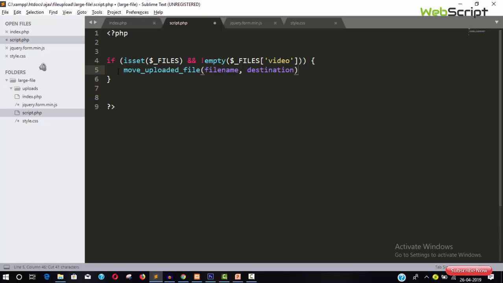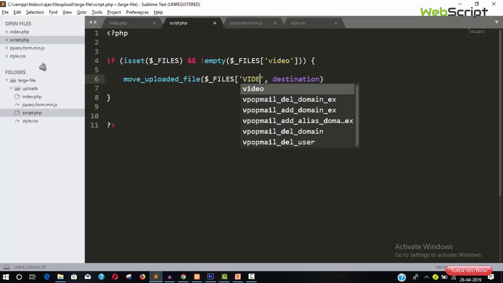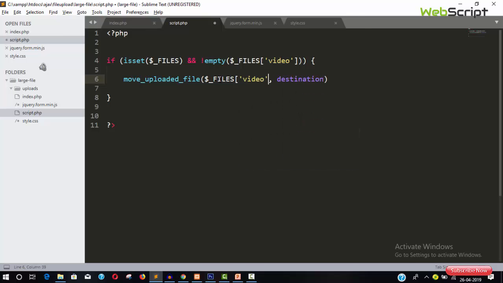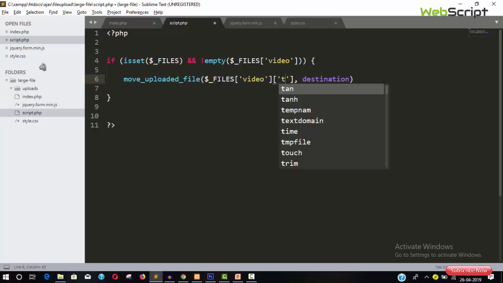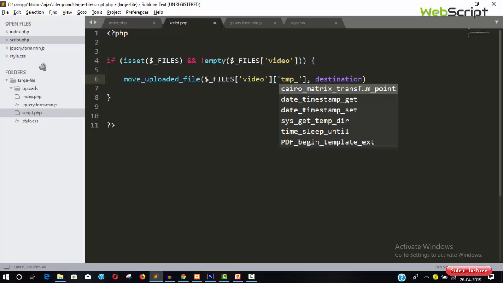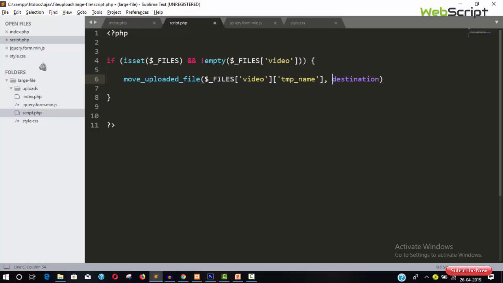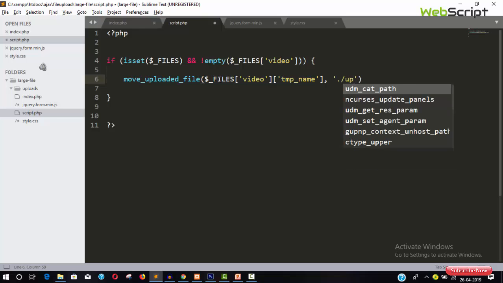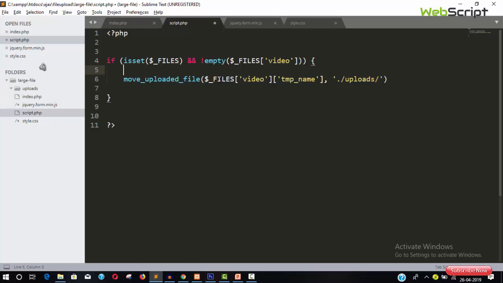And really, I explained everything, the validation of the file, the size of the file and all. That's why I'm skipping everything in this video, because I want you to watch the previous videos, right? File name here will be $_FILES, and then it will have a video, and the second parameter is the temporary location, everything I discussed. Okay, temporary name, so this is the temporary location, and destination, it is going to upload in the uploads folder, and it also requires a name.